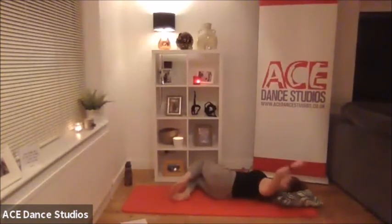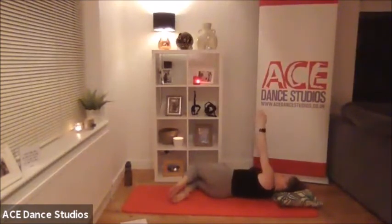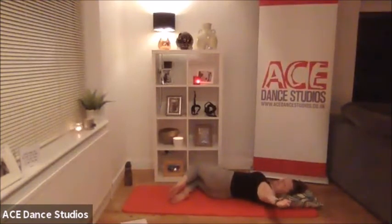Shifting your hips if you need to. Hand comes over so your fingers are joined together. And when you're ready, we go back into that rainbow-like stretch. Breathing in. Opening out, breathing out. Take your time. I like to do this one slower than this usually.